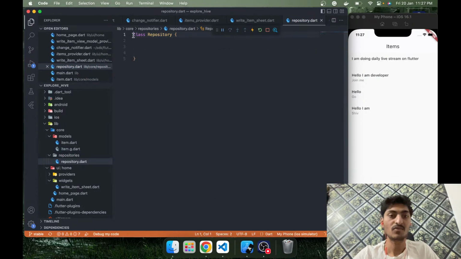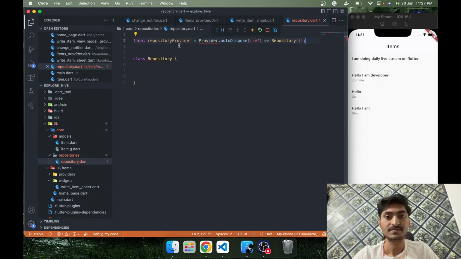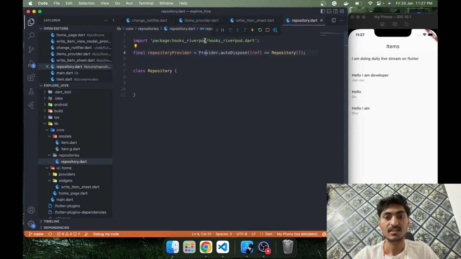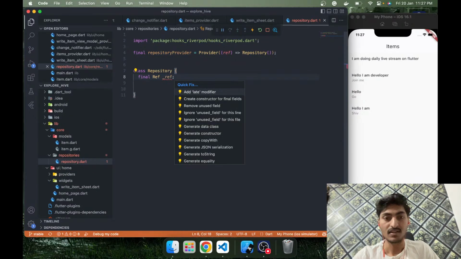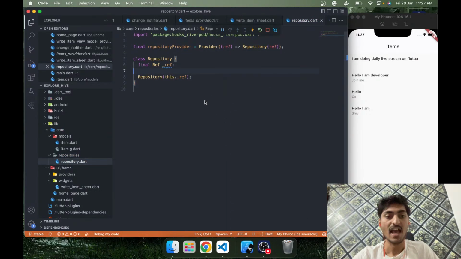There is one provider of it, so I can access a singleton of it, and it will not be disposed anyway. We are giving the repository as a property and creating a constructor of it. And what we can do here is access the instance of a box.